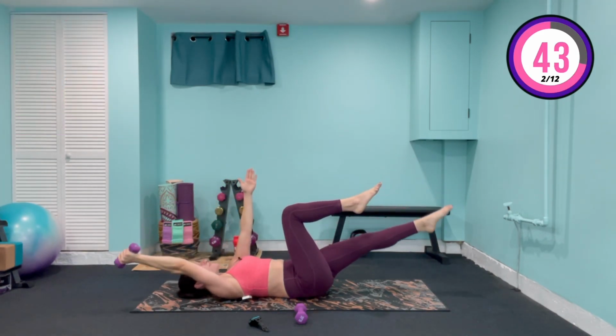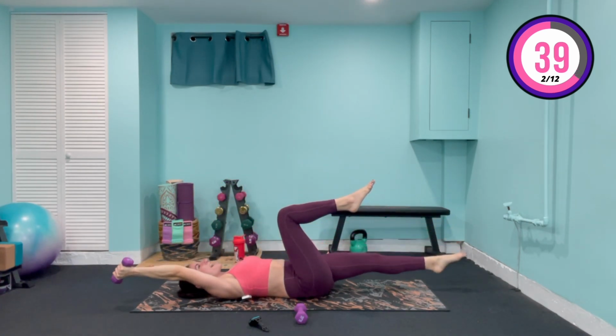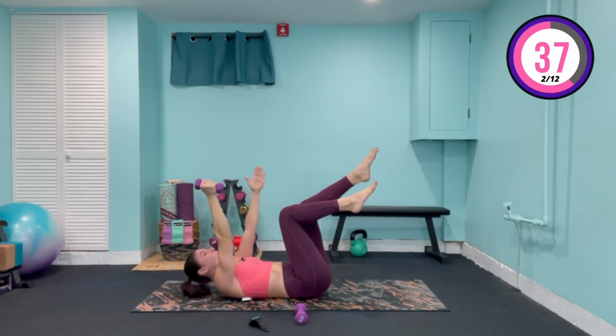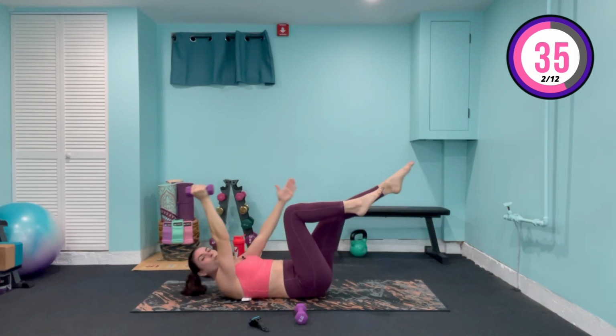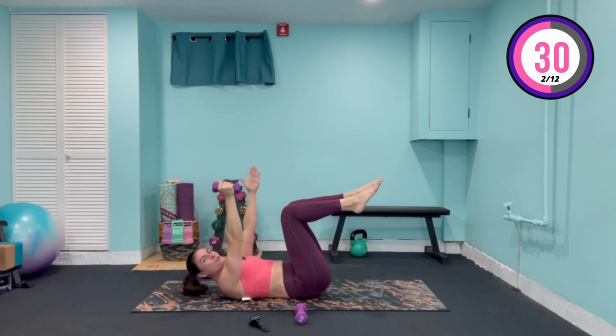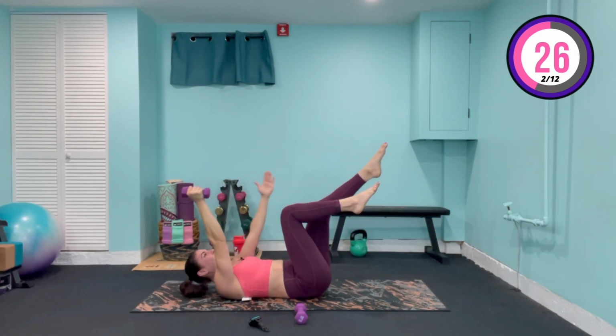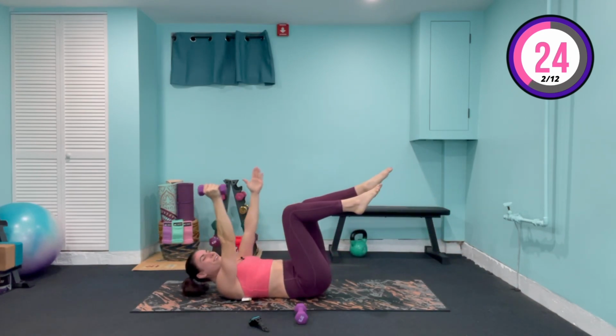We extend that left arm, right leg long, and if you can, let's try to bring that other arm down as well. Even harder so, lift the chest up slightly, squeezing those abs, breathing out as you extend, breathing in as you come up. 1, 2, 3, 4. Out through the mouth, in through the nose.